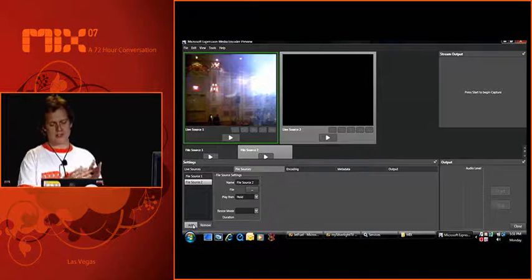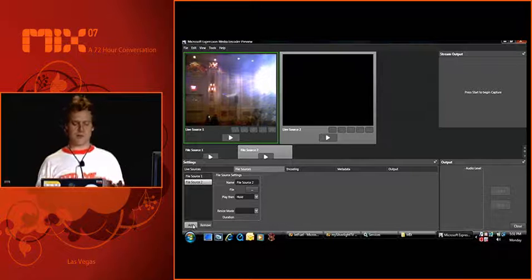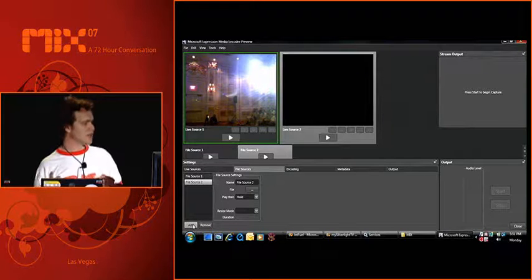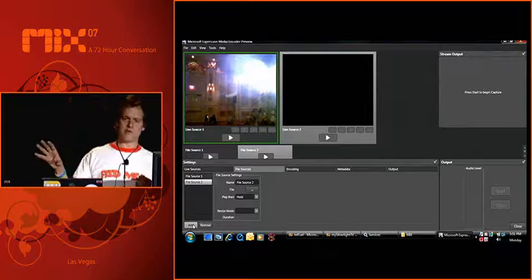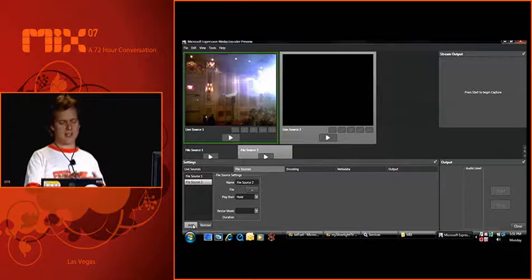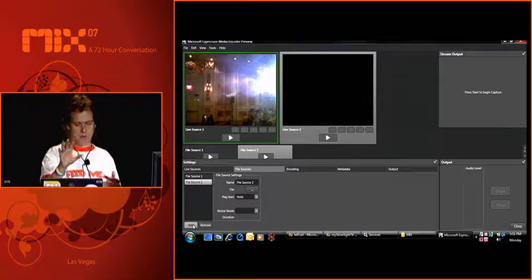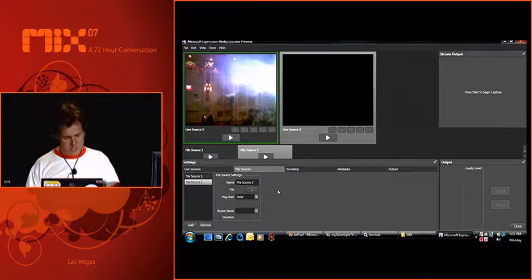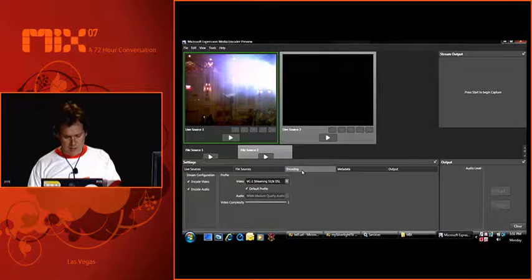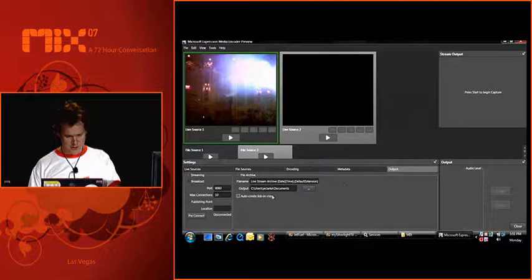And what happens is when we start streaming, on the fly, we can actually cut between the different cameras and between the different file sources. So if I'm a CEO doing a pitch and I want to insert a video in the middle, or if I'm doing a keynote and I want to put a video in, I can actually, in the encoder, transcode on the fly and output directly to the stream output. So we'll just set a couple of other things up. We don't want any metadata in this case.